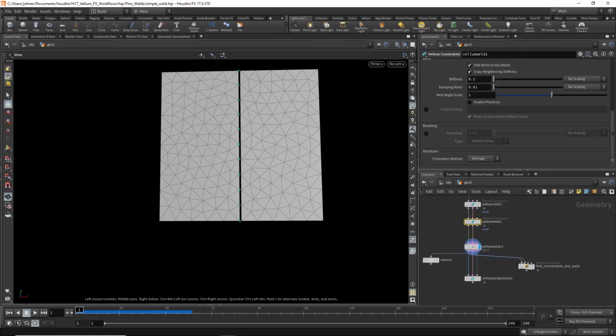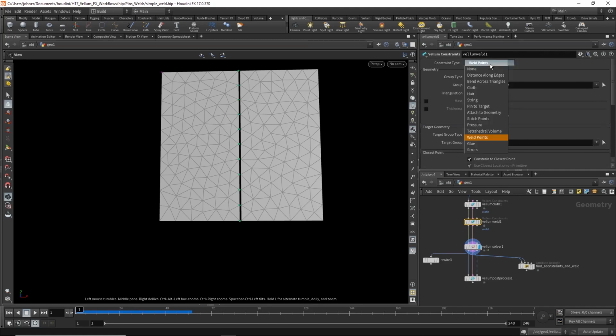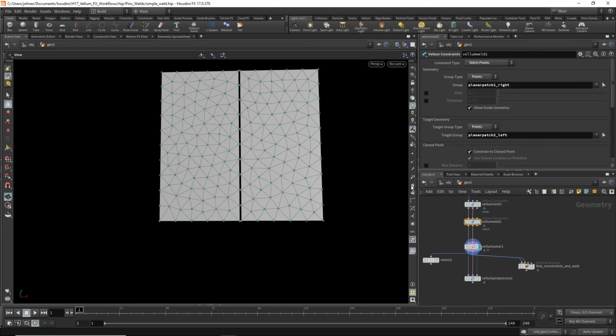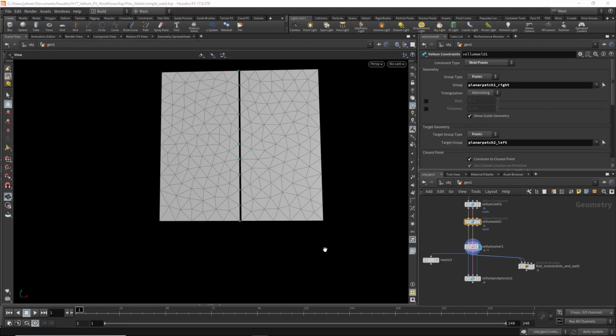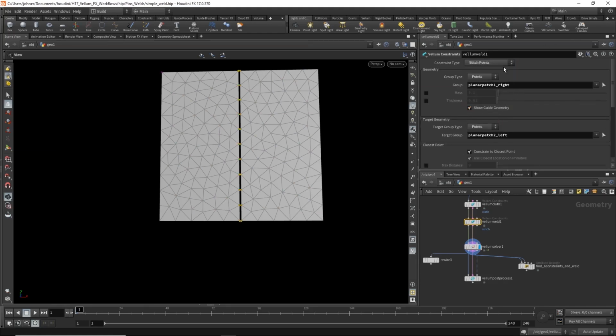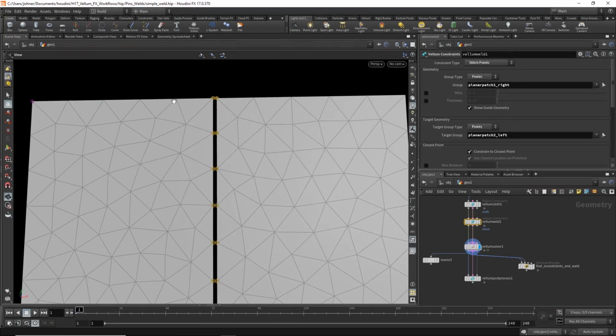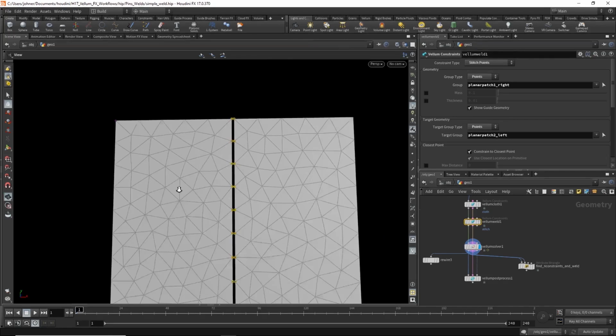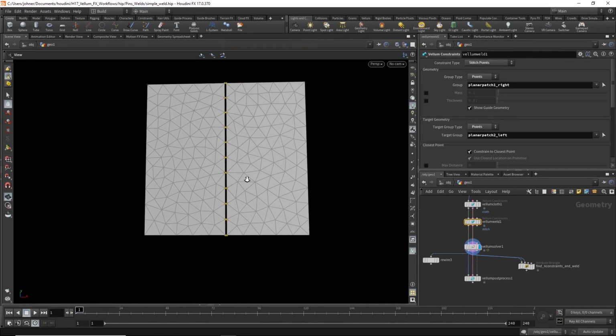So this same Vellum constraint SOP we can switch this to stitch points. And so to see the soft constraint version of attaching these points together, we can do stitch points here. And so now what we're doing is just creating constraints, little spring constraints between these same sets of points, just like a weld. But now we've got a soft constraint.